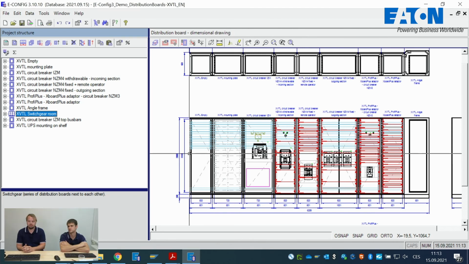You can see the possibilities of the software in the demo projects, and you can also copy the objects from the demo and use them for your project. It can help you in some way, maybe. Yes, and just modify it according to your needs.